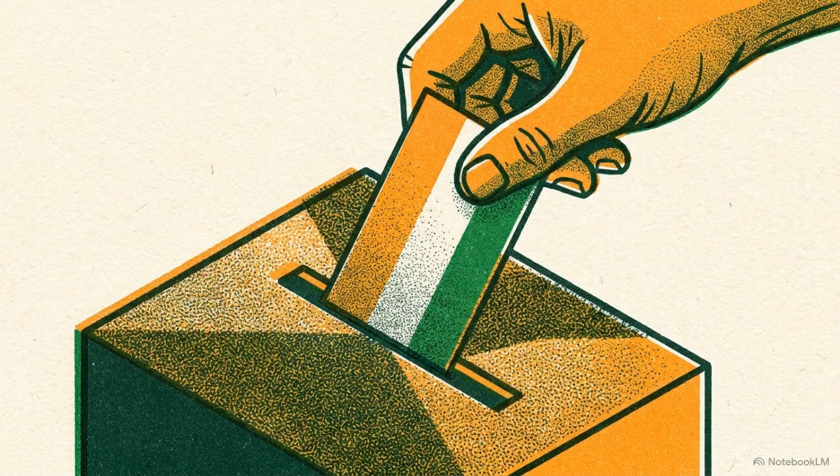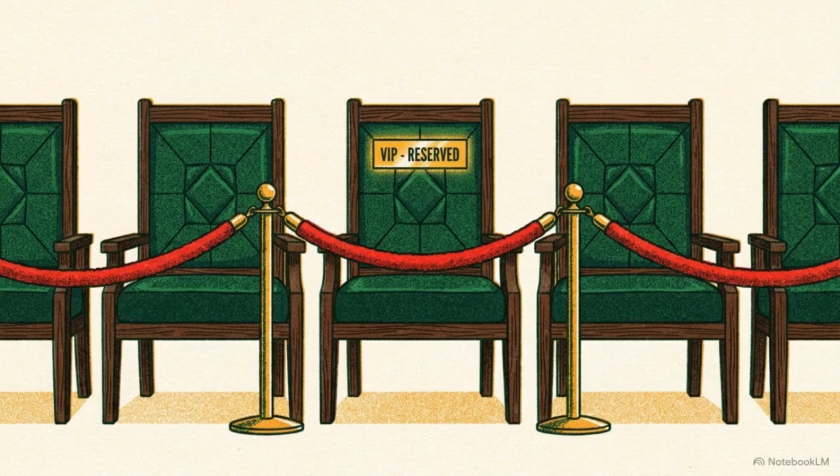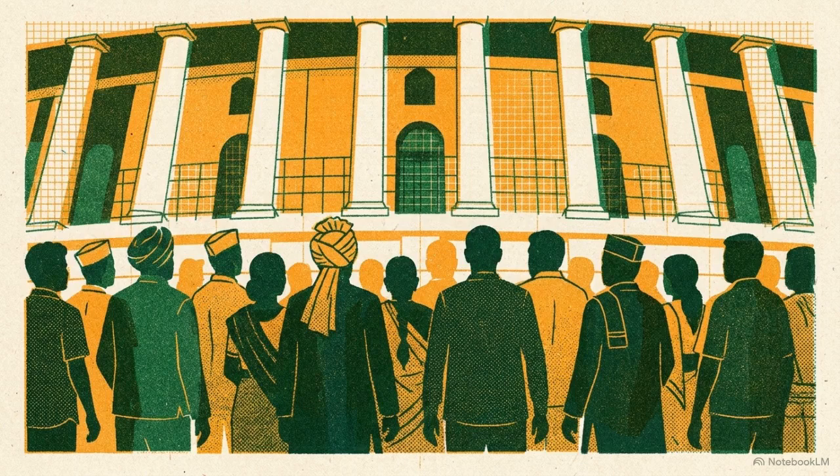The first-past-the-post system carries a known risk. Because whoever gets the most votes wins, large localized demographic groups can easily and permanently outvote minority populations. To counter this, the electoral system relies on reserved seats, specifically allocated for groups that have historically faced exclusion, the scheduled castes and scheduled tribes.